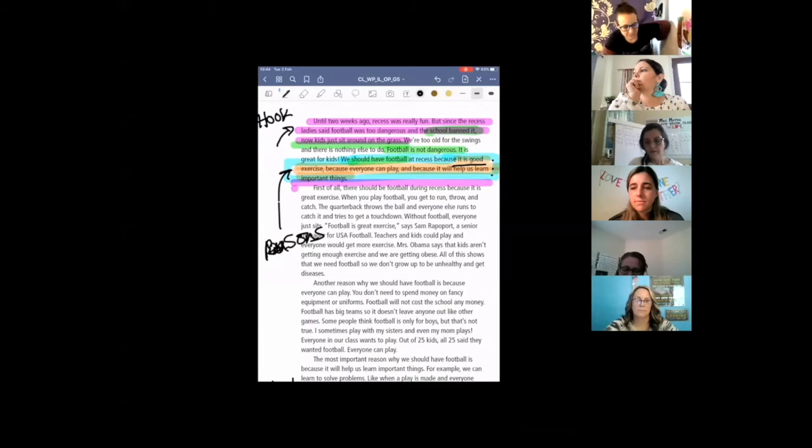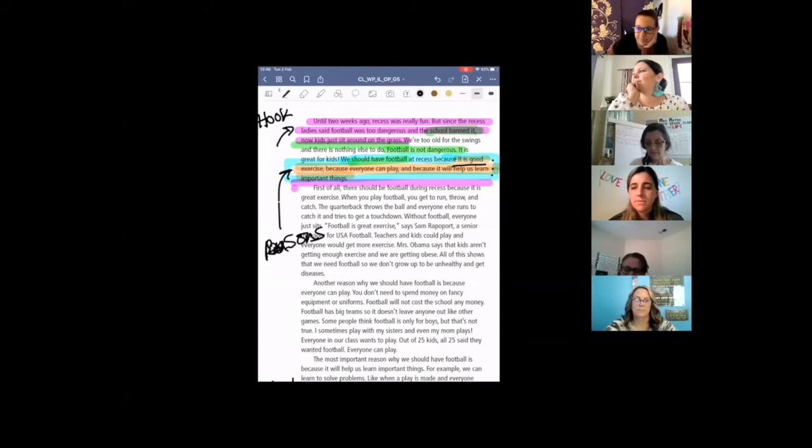So now let's think about what this could sound like if we wanted to do this with chocolate milk. Okay, so at this point she had already been working on it, and it was soft when she was working with the other students. So she was kind of ready for it. We should have chocolate milk in school cafeterias because it has all the nutrients, it doesn't have a lot of sugar, and it does not do damage to hygiene.